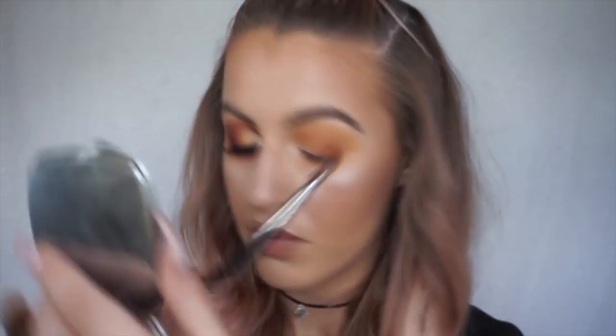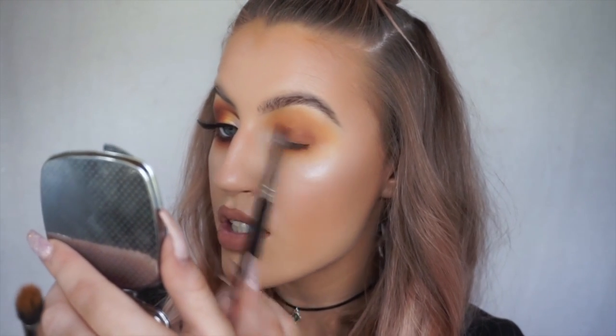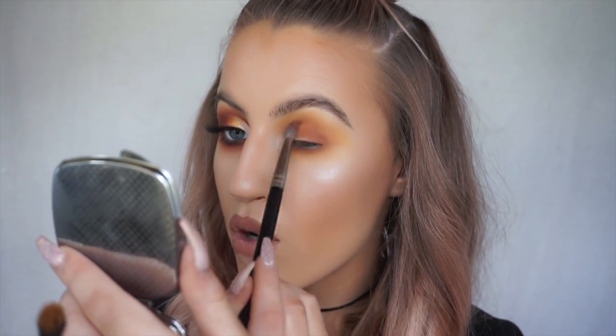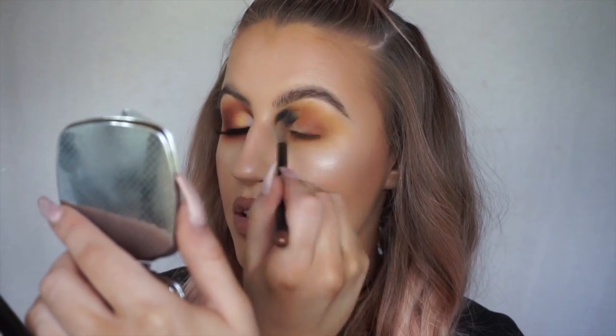So I'm just going back and forth with the colour just to build it up. And then whenever I want to blend the edges, I just go back in with my previous brush and I just blend the very edges. I swear you end up like Edward Scissorhands with all of the brushes in between your fingers, or like Wolverine. So we are going to go in with a darker orange then. We're just going to apply it in the exact same way, just keeping it a little bit closer to the lash line once again.